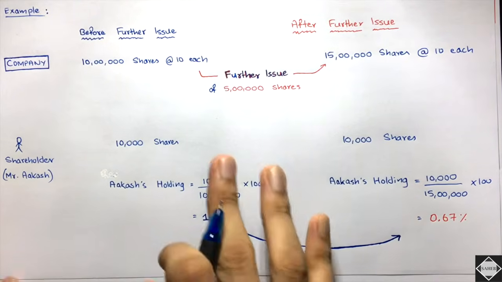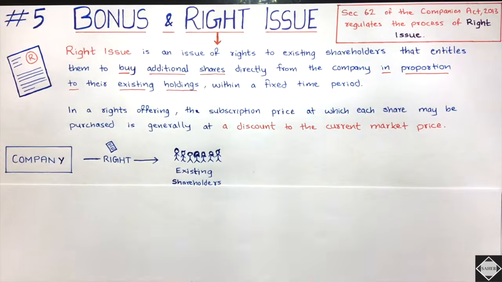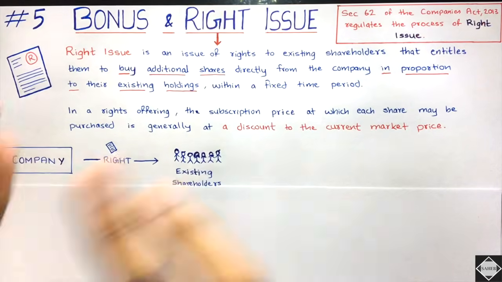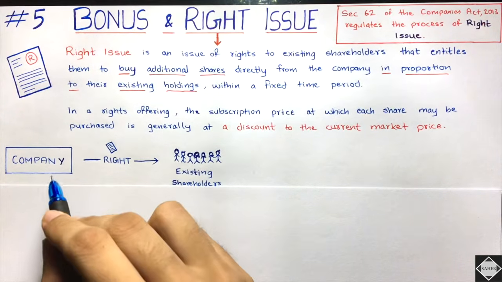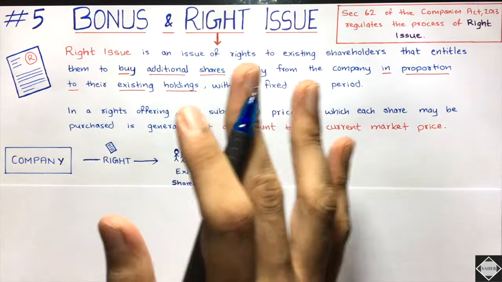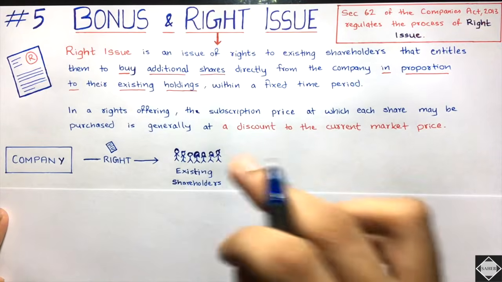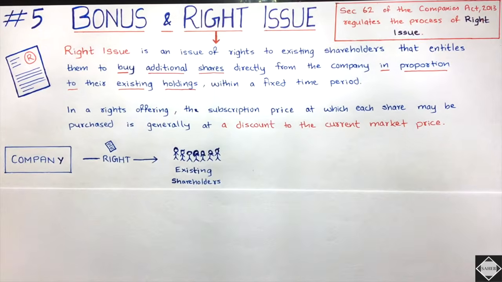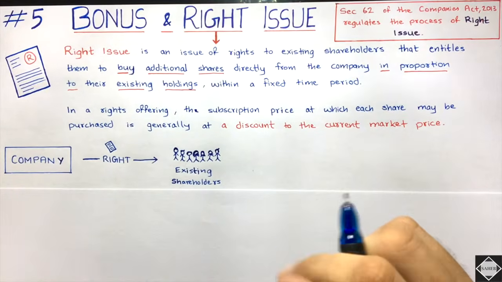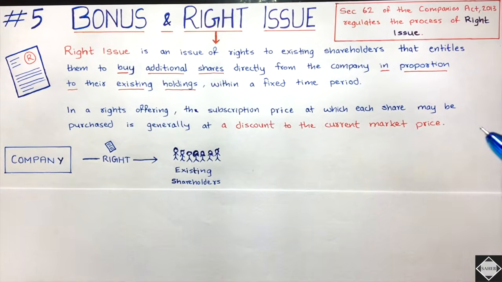That is why section 62 of the Companies Act comes in whenever a company is going for a fresh issue of equity shares. There are some conditions that the company has to follow. It's not that the company cannot do a fresh issue of equity shares to outsiders. The company can do that, but there is a condition: existing shareholders should give permission. A special resolution should be passed, and then only can the company issue shares to outsiders.